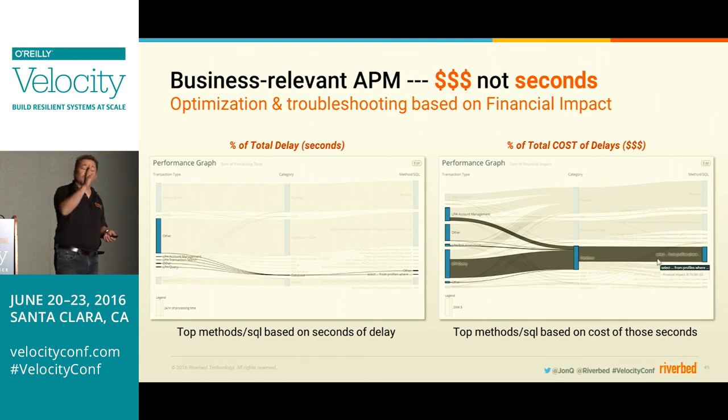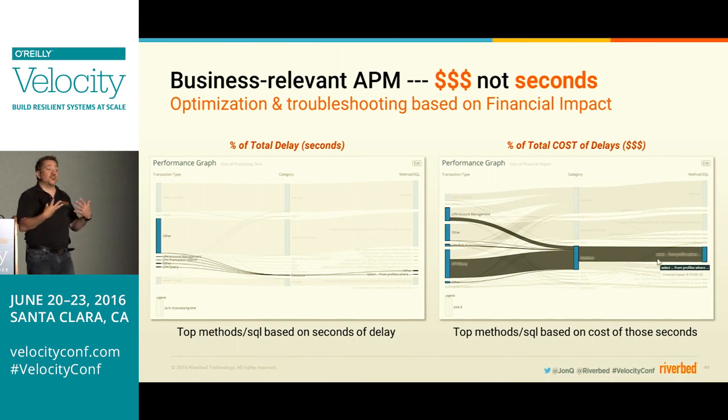And we have customers who are using this to say, for an insurance company, an auto quote is more profitable to us than a home quote. What users are doing the most auto quotes? What is holding that population up? Let's optimize that so they can do more auto quotes and we can all make a lot more money and a lot more profit, right? So you really want to start thinking about your triage in terms of how it impacts the business in dollars as opposed to simply seconds.